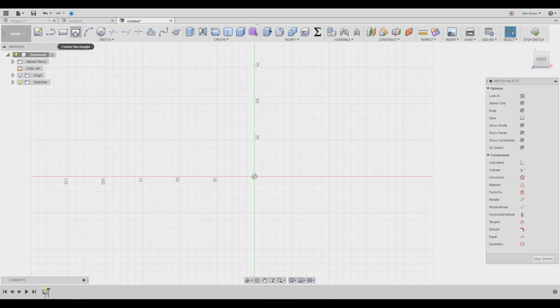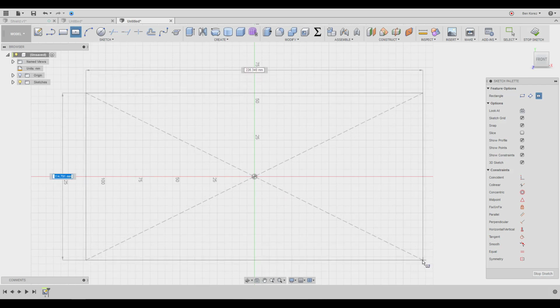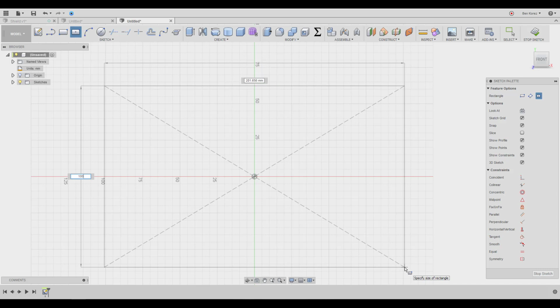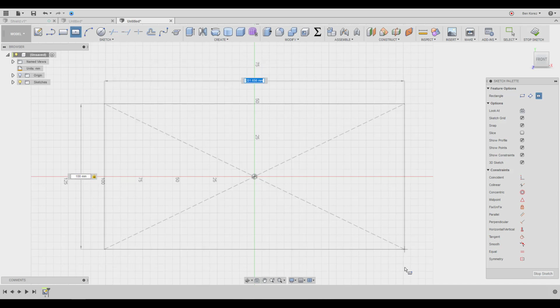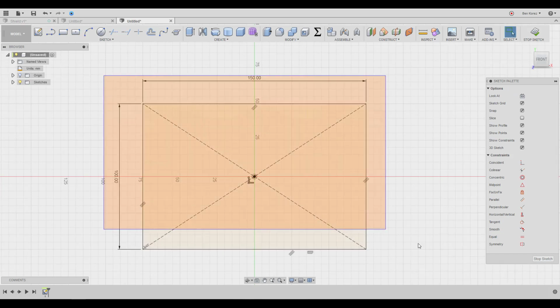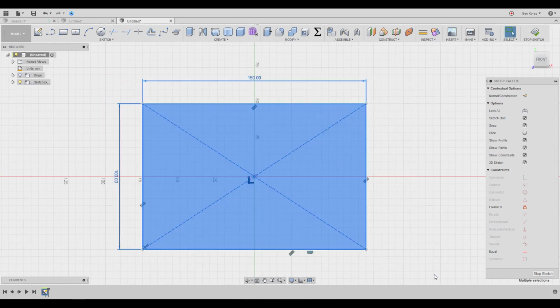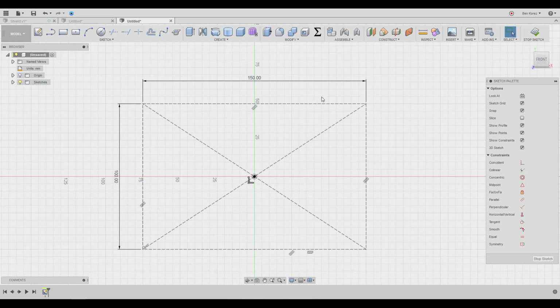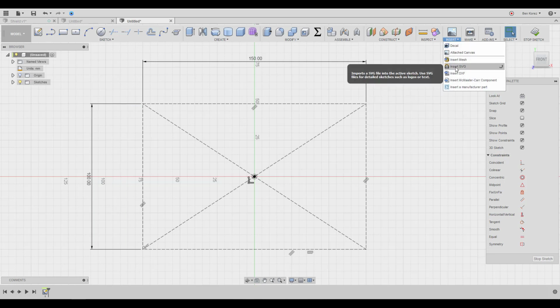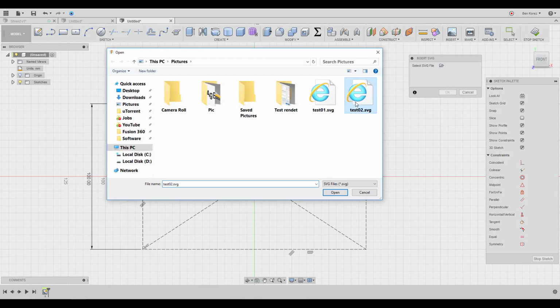So what I usually do is go and create a rectangle with the size that you're looking for. Okay, let's just say I want it to be 100 by 150, something like this. Yeah, we're gonna select all of it, hit the X, or right click, transform it into a construction line, because we don't really need it, but we need the measurement. Okay, so now we have a reference, so we can use it to scale after.